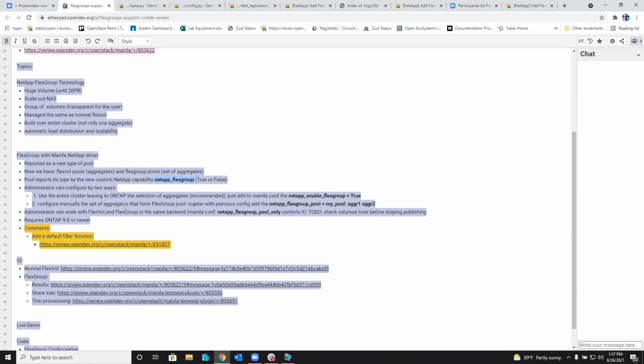Of course, it depends on our roadmap, but we can work in the next release on other features like migration. What do we need more? I think migration and replication we have. Migration, yeah, we need migration and share group consistency. I see. Okay. So what happens today if these operations are performed on a FlexGroup?